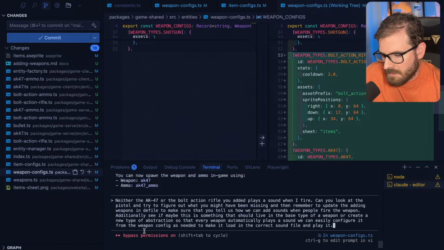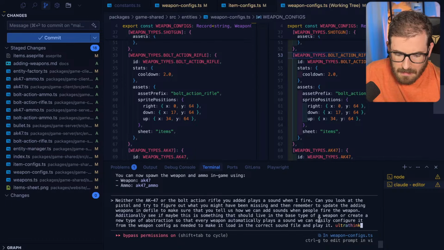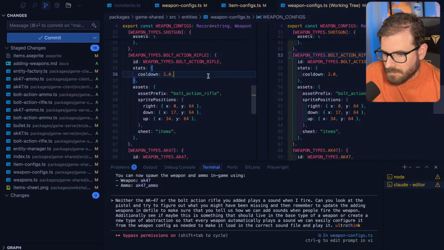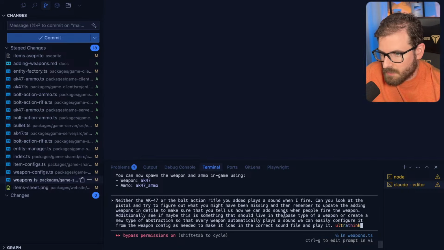That might have been a little bit too much, and this is where I might even throw in an ultrathink. And then I'm going to add these before I break everything. This could also be a good idea for plan mode. But I don't know. I get good results literally just prompting like this.